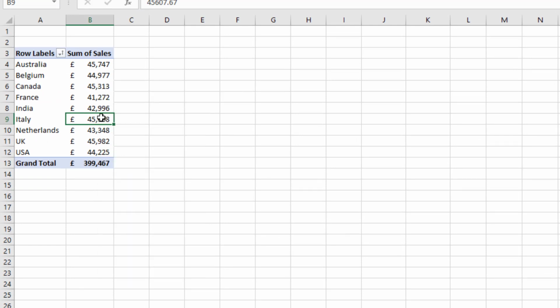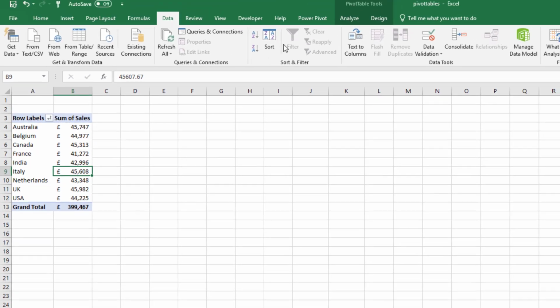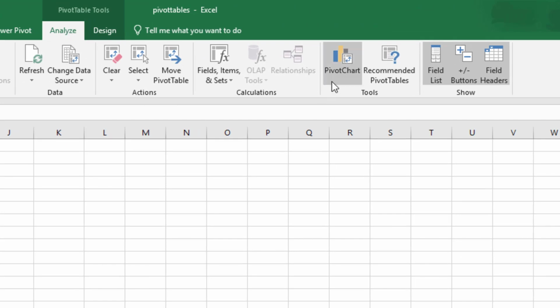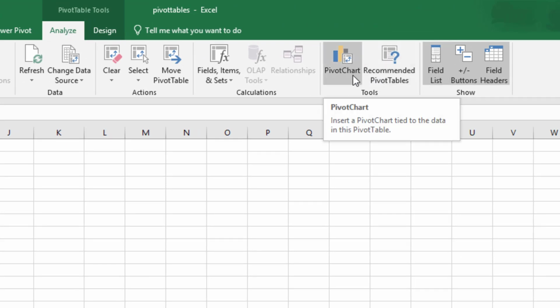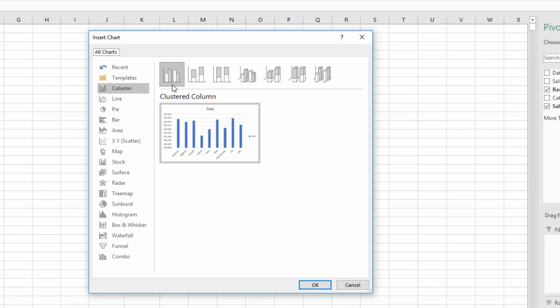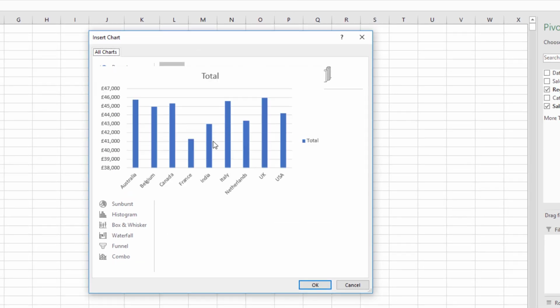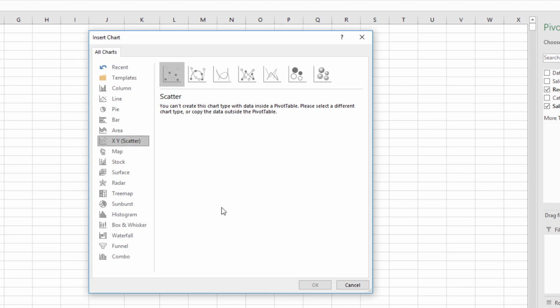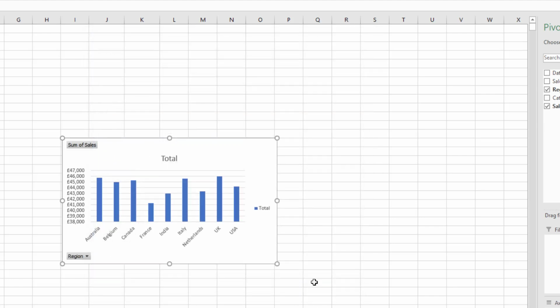Because the final thing to say in this video is to create a chart. So this table looks great, but a chart would maybe be better. I'm going to pop up to my Analyze tab, click on Pivot Chart, which is 5 from the end. And then I can choose what chart I want. I might just keep with a classic column. Not all of these charts will work with pivot tables. If I come to, for example, a scatter, you see it's not available as a pivot table, which is a shame. You do get more from charts with your normal charts. I'm going to choose column though, click OK.